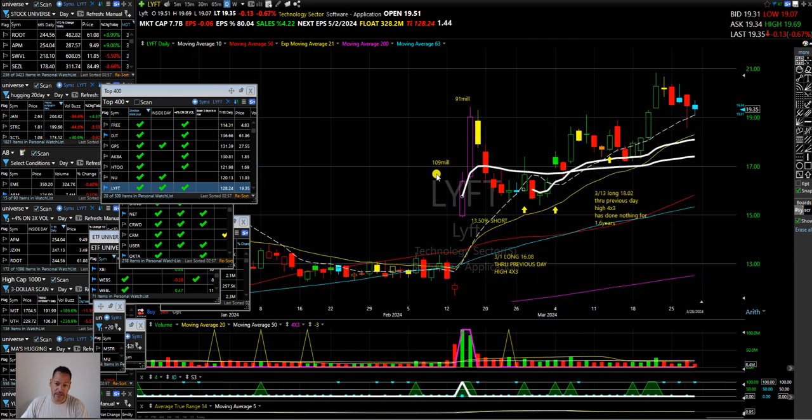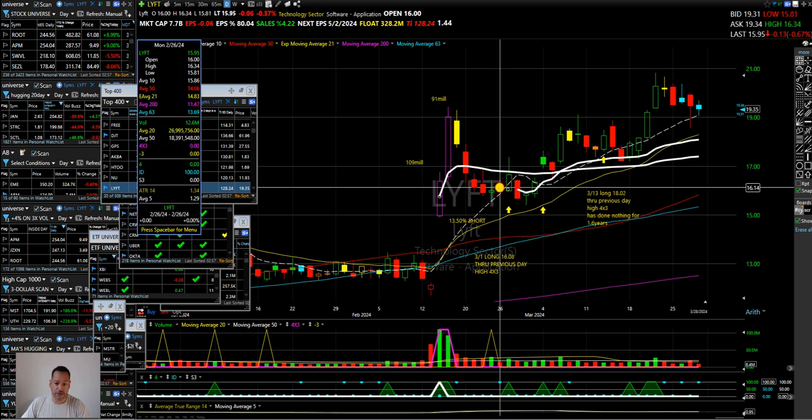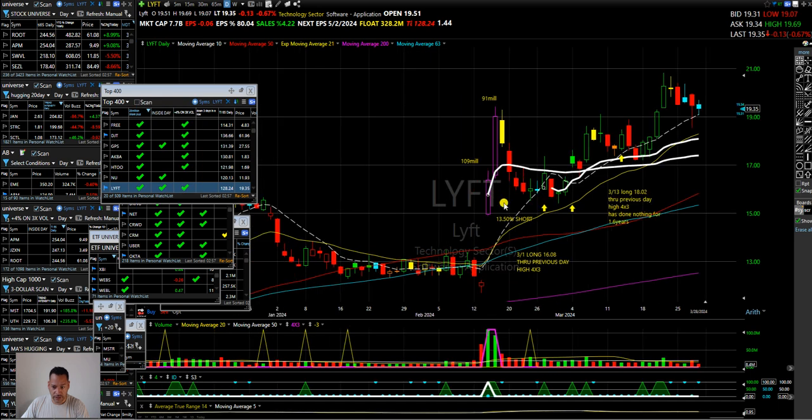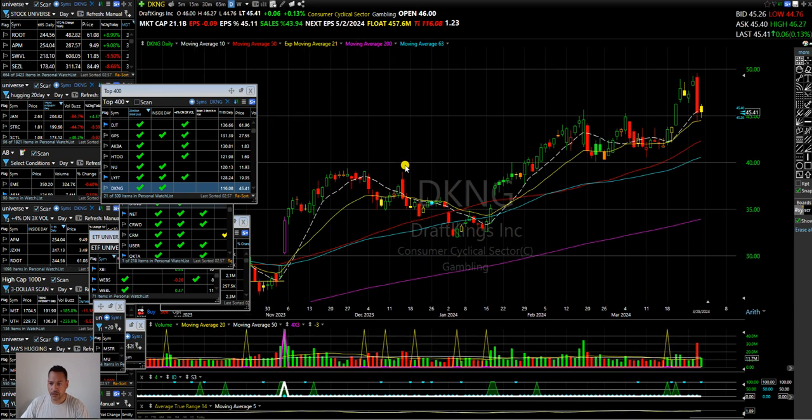We mentioned that inside day. Here's a stock that went up huge, consolidated here at the very end of the consolidation. You see the tight candles. Here you had the inside day on the lowest volume in the last 10 days, and my buy stop was right above over here. High of 1634. That was 226. Here long 227, 1649. Bought it a couple of more times.